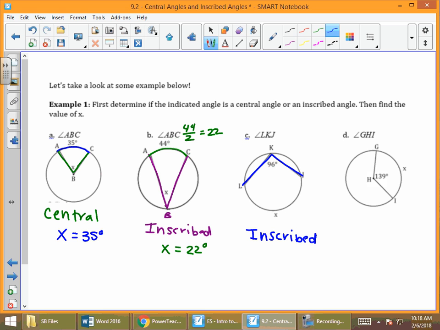This guy, right? And we have to find X. So I notice X is on the arc that's in between that angle. Whenever my arc's missing, I go to the angle that's intercepting it, which is 96. Okay, but I know it's an inscribed angle, so what I have to do is the angle to find the arc.